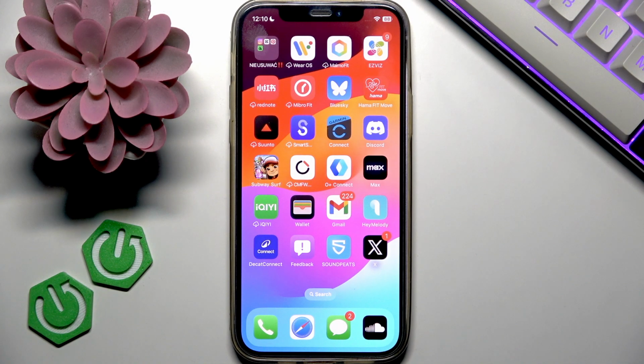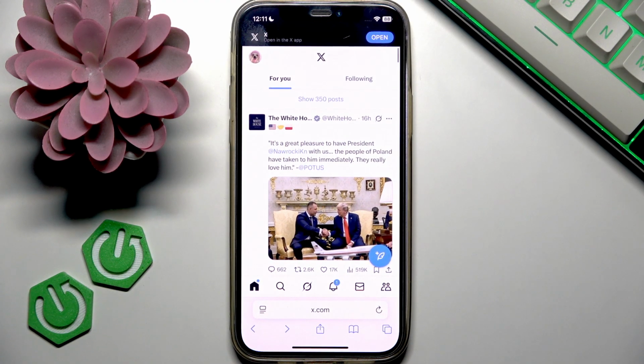So actually when I tried to do that from my mobile application, I didn't manage to do that because I simply didn't see some kind of options, some kind of functions. So if you have that problem as well, I recommend you to do like I do. I open my browser, but don't worry if you do that from your mobile application because the process is absolutely the same. All you have to do is just follow my steps.